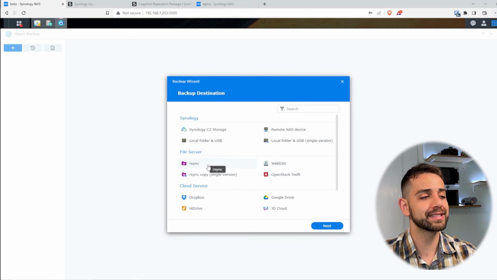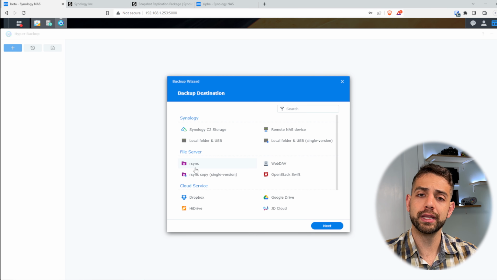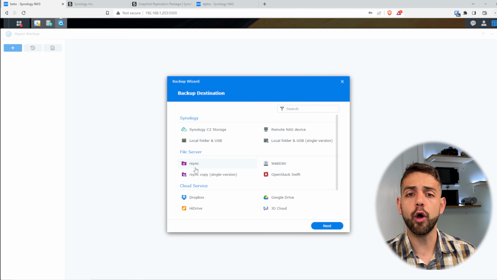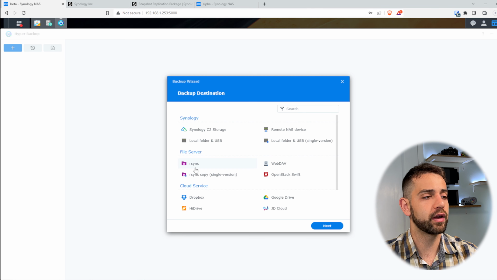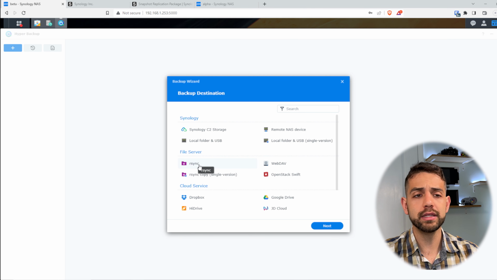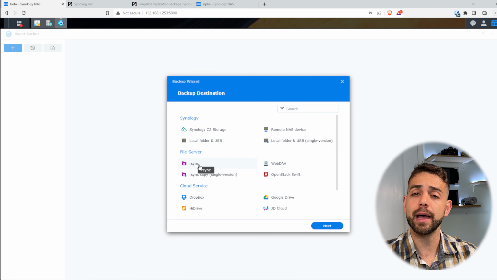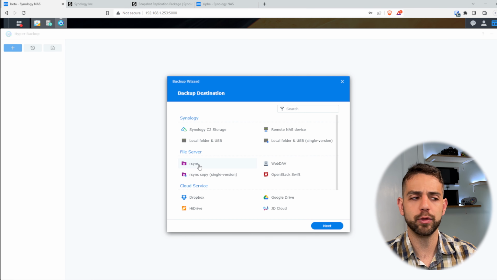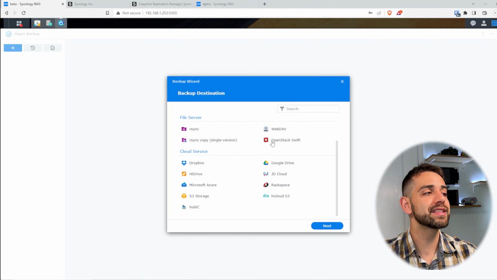Really similar for rsync. Rsync will be the option where you back up or copy all your data from one computer or one server to another server, and it's quite interesting for that. I already showed how to do the setup for OpenMediaVault, but it will be more or less the same. You set up the IP address and set up the rest of the configuration. Doesn't matter what kind of configuration, it will be almost the same.